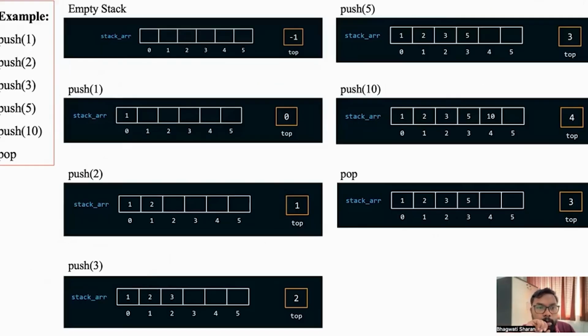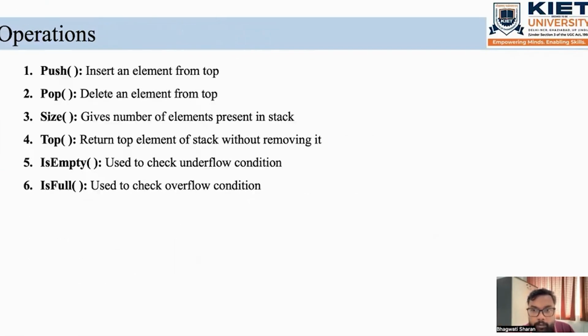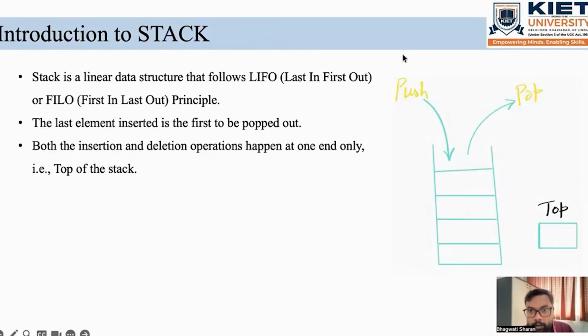So let's take one example of how a stack will work if we are working with the array. Suppose we have created one array. There are six elements here, and one is top, because we need two things for implementing. One we need array and one we need the top element. If you see, we have mentioned earlier here also, this is a stack and this is top. So we need one array for this, and top will be separate.